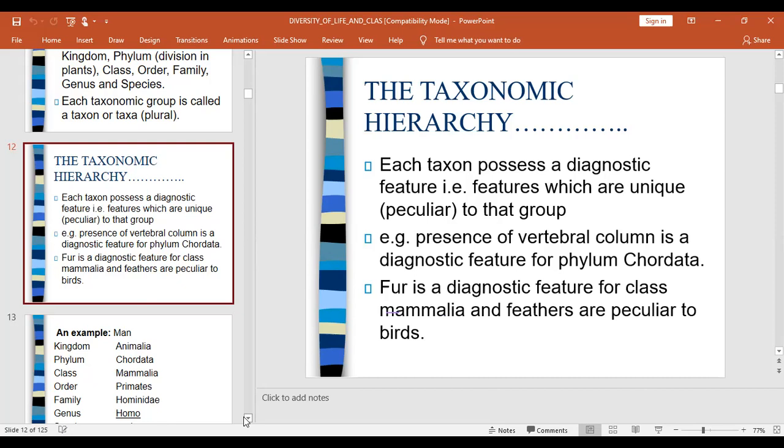Now, if you're talking about the class, let's say, of birds, all birds have feathers on the body, and it is very peculiar to birds. And because of that, we classify the class as birds, or Aves. So when you're classifying at any level, whether it is a species, look at that character which is not present in all other species, but present in only the one that you are classifying. Look at a level like a class. What makes human beings to be classified as Mammalia? They have hair on their bodies. What makes the birds to be classified under one class? Because they all have feathers on their body. And because of that, we look at that particular character that is present in that taxon. Are we together?